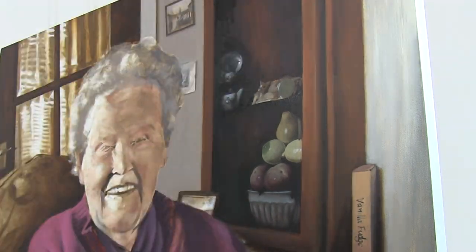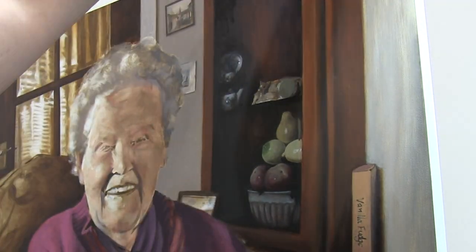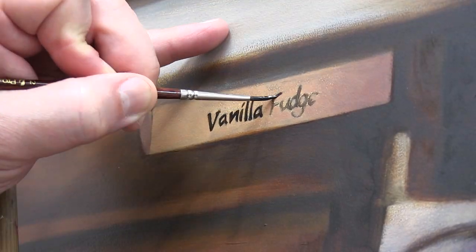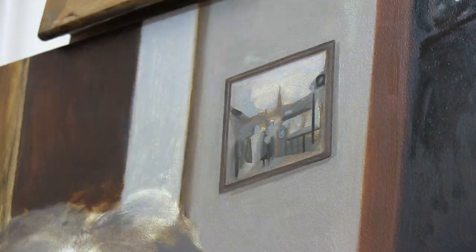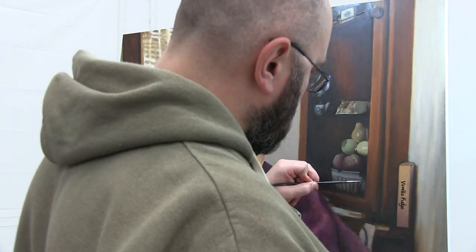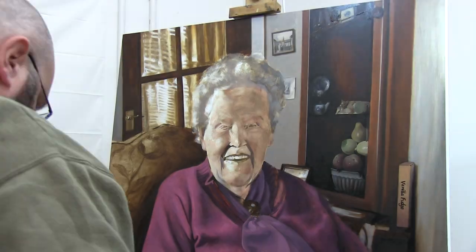You'll see me add more details and building up the colour on top of the underpainting layer now. This is to bring the forms forward and add depth to the painting. It is a time-consuming process, and you'll see me going over a few areas more than once or twice.